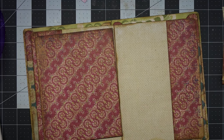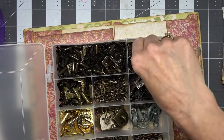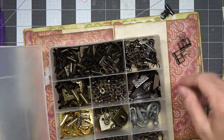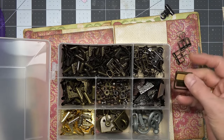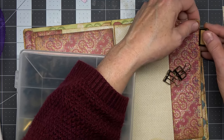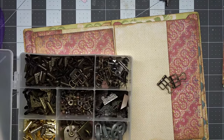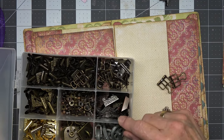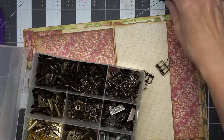Let me see if I have a Tim Holtz one over here. That's within reach. There's that. Oh, here's these. Look at those. Those are very cool. So you could use something like that. And then I have some really tiny ones. Are they in here? And then I have these too. So those would be good page markers. I'm not sure how they go on. Like that. I don't want to rip it. I have some really teeny tiny ones somewhere. They're apparently not in here. Okay. So let's use these two.